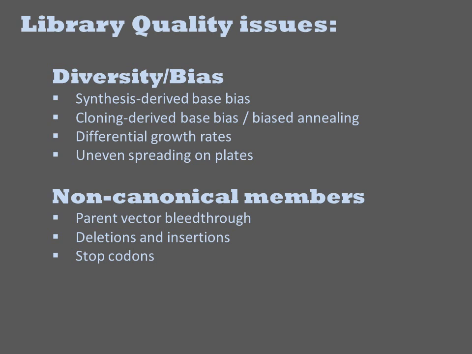The processes of oligo fabrication and assembly can cause other kinds of errors. It is not uncommon to have a high frequency of point deletions around NNK sites in a library. This often can be resolved by resynthesizing the oligos, but sometimes it is caused by the assembly steps, in which case you might consider a different fabrication strategy. If you do NNK mutagenesis, there will be TAG codons present. If you are seeing TAAs or TGAs, then those aren't supposed to be present and you should be worried. If you are seeing TAG codons at a rate higher than 1 in 32, then there is a bias in your library that is likely resulting from toxicity of the full-length protein.